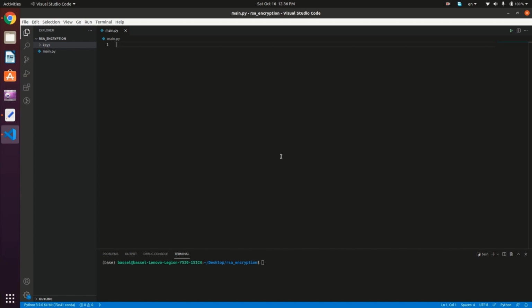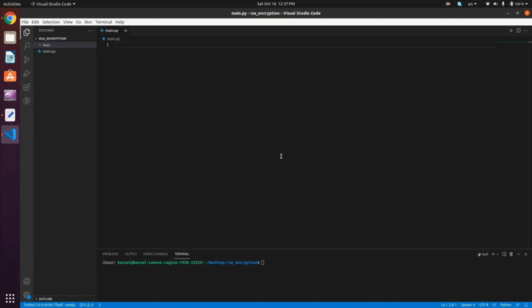Let's assume that we have two peers communicating with each other in a channel secured by RSA. The sender would encrypt the plain text message with the recipient's public key, so that the recipient would be the only one who could decrypt the message using their private key. Typically, the public key would be available in a public key repository. However, for the private key, as the name suggests, it should be kept privately at the recipient's side.